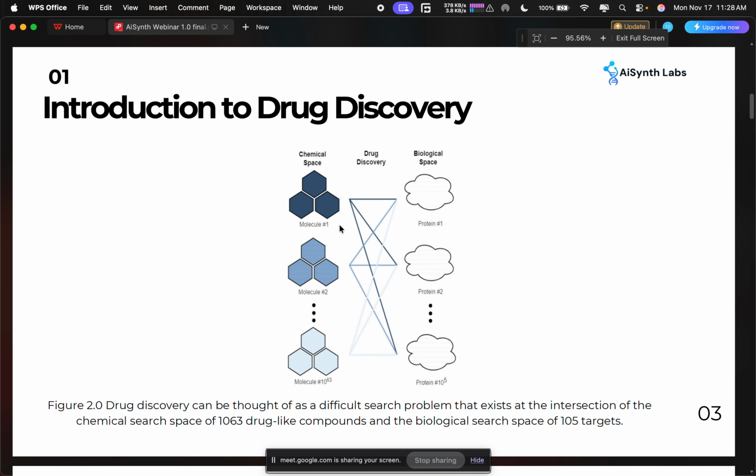So this is a diagram just showing the chemical space. Molecule 1 can work for protein 2, can also work for protein 1, can also work for protein 10. You find out that there are some drugs that work for many things. Take for instance chlorpheniramine. People use it as an anti-allergic. You also find out that it's useful for somebody that has catarrh, to reduce or suppress the catarrh. Or also, if you want to sleep, it is somewhat sedative. Yeah, somewhat sedative. If you want to sleep and you use it, you will definitely sleep.